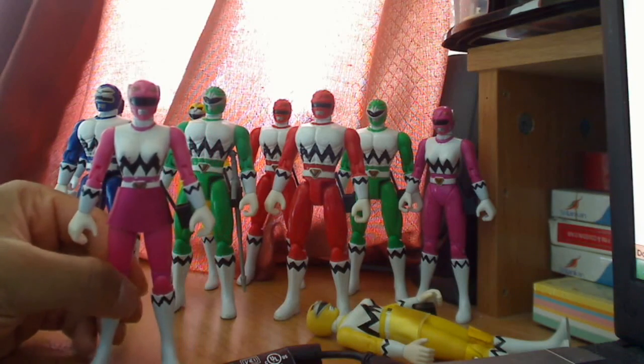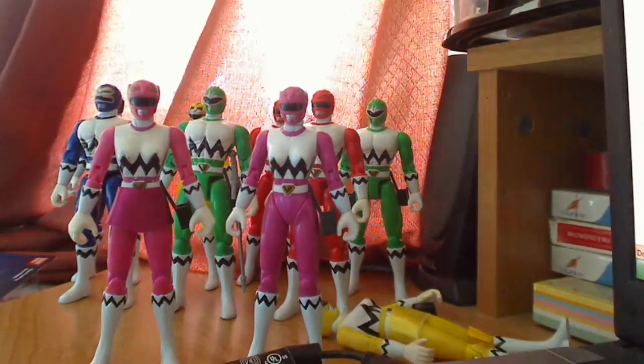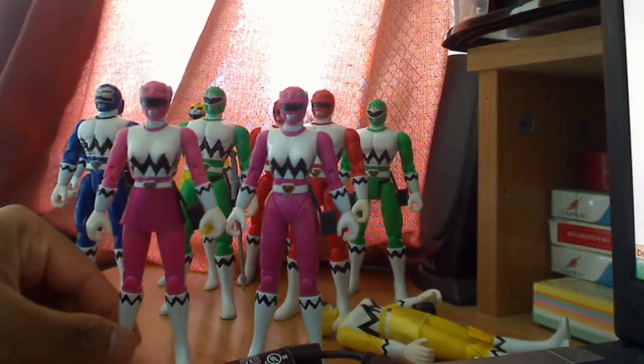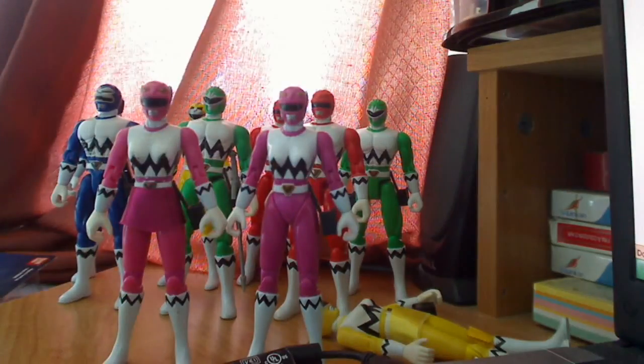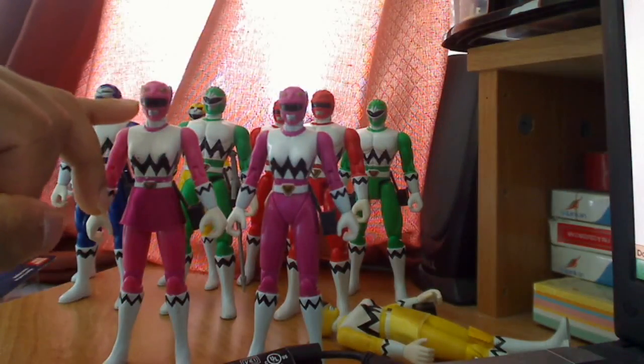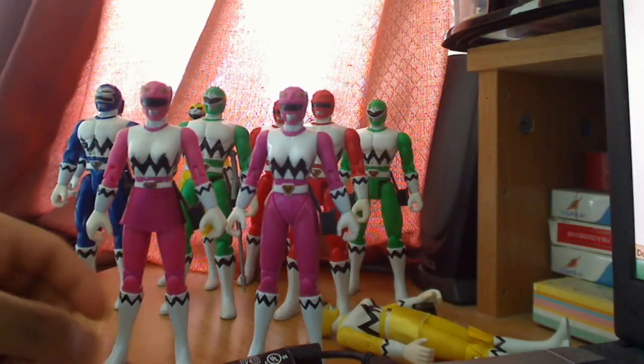I'll show you what the new Pink Ranger looks like, and you can see quite the difference there. Here's the new Pink Ranger and the old one. As you can tell, the visor here is actually supposed to be quite thinner, but due to my sloppy paint job, it looks a lot fatter. And also the visor here, the gold details on the eyes have started to come off a bit.